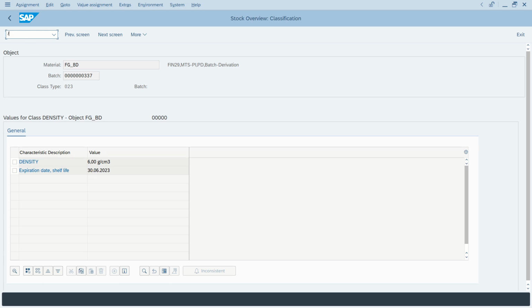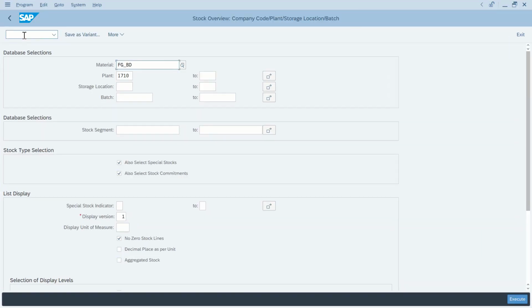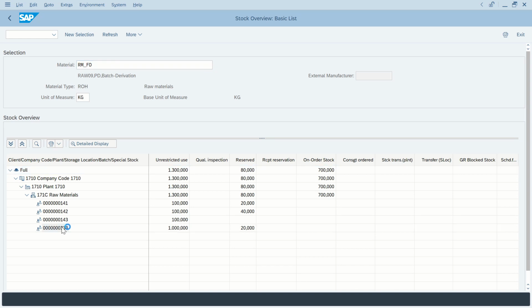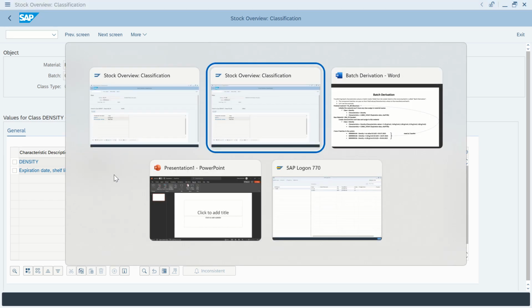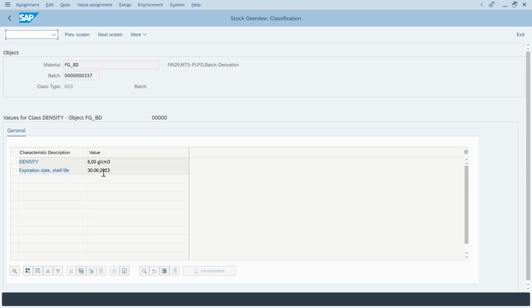I will open the same raw material batch also in /OMMB and compare whether both are the same or not. In batch classification, 6/36/2023, and if we see here, 6/36/2023, right? So the same batch data got copied. This is how we can do the batch derivation.